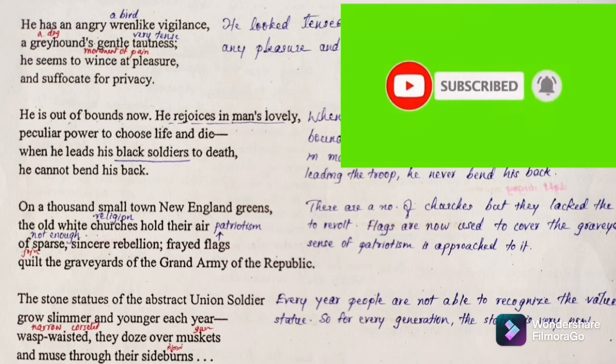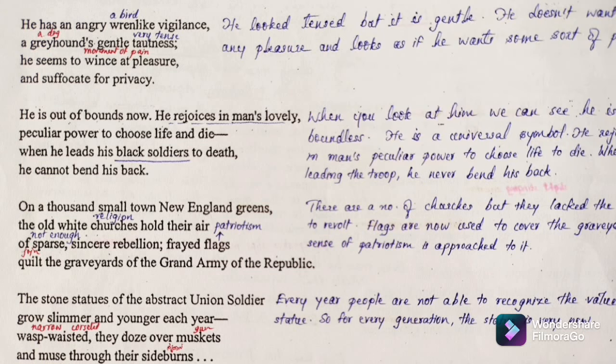Now there is a detailing of the statue of the colonel. He looks tense, but is gentle. He does not want any pleasure, but looks for some privacy, which is invaded by the construction. Now that modernism has taken over, the colonel and his sacrifice are long forgotten. His statue is completely ignored and cannot seem to find peace in the modern construction area.